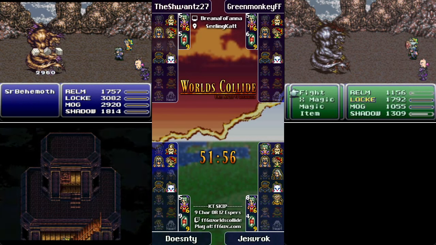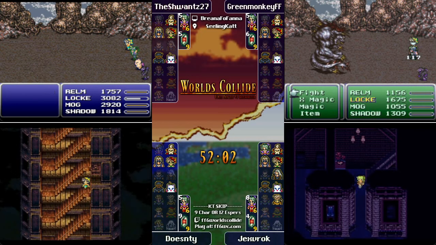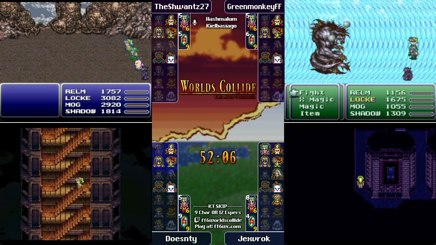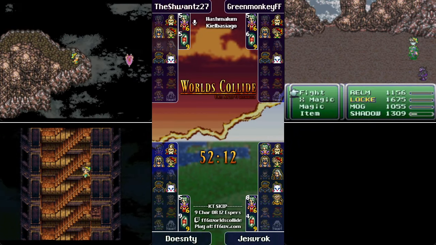Schwanz and Green Monkey are fighting the Senior Behemoth at the same time. Wrapping up the floating continent, and the slow track back down the tower.